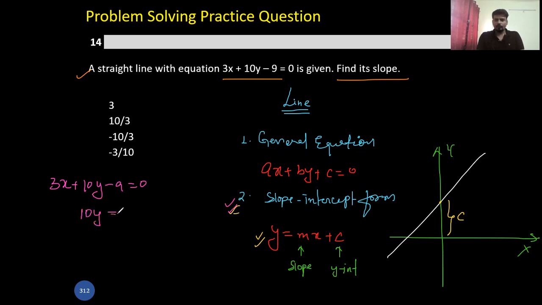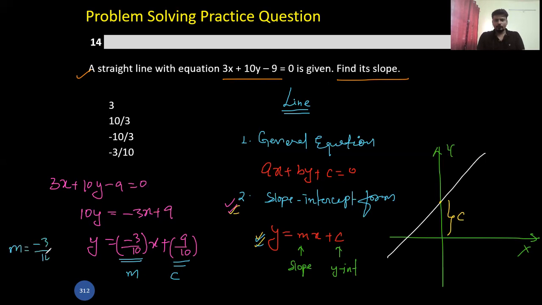For that, I just write 10y equals negative 3x plus 9, and I definitely make y free of coefficient to have it in this standard form. That should be y equals negative 3 over 10 times x plus 9 over 10. Now have a look at this one. Isn't it coming in very much the form that we have over here? Yes, exactly it is. Now let us do the comparison. Well, I know that this is going to represent the slope of the line and this is going to represent your y-intercept. So now I have my slope. Slope is now given as negative 3 over 10 and we are done with this. So the answer is negative 3 over 10.